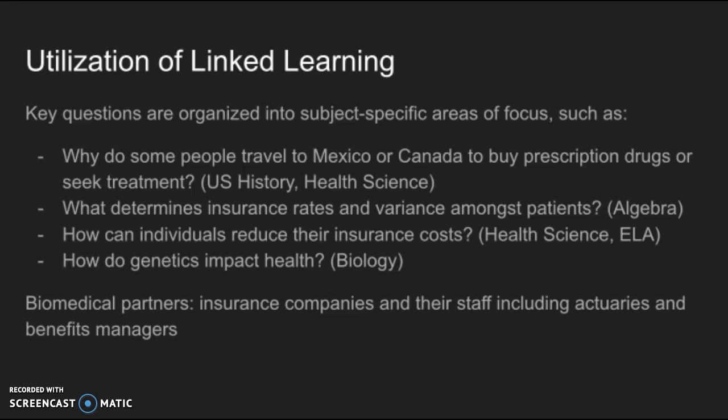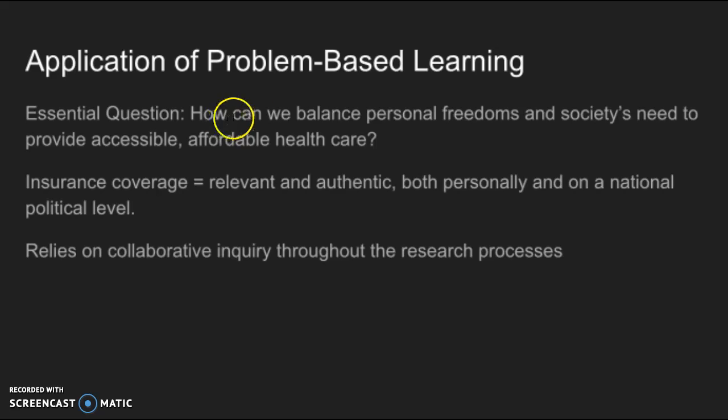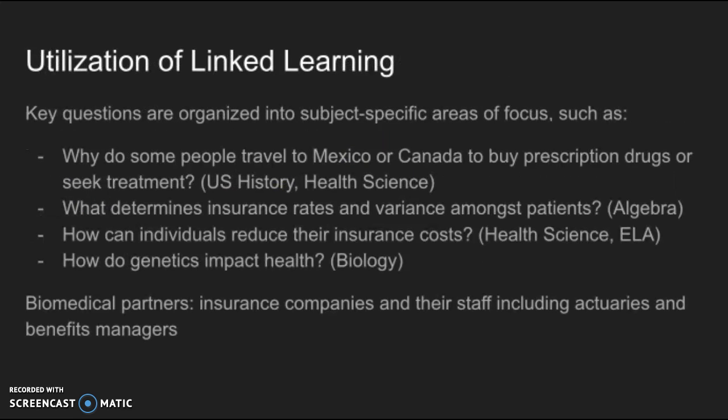This unit utilizes linked learning in a number of ways. As I previously mentioned, there are definitely biology, math, and English components that are pretty visible. The questions on the slide came directly from the unit. These are part of the guiding questions that exist under the umbrella of their essential question. Their essential question: how can we balance personal freedoms and society's need to provide accessible, affordable healthcare? Within that, there are questions divided by subject area that could be studied.